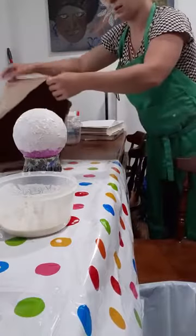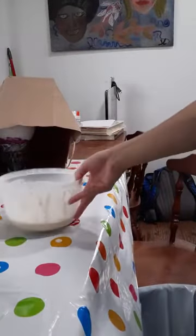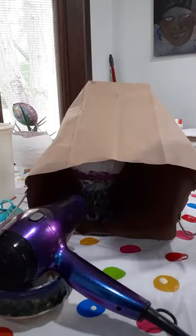The paper bag goes on its side. And then I'm going to put my project inside the bag. And this will catch all of the extra air so that it directs it at the project. And I'm just going to prop up my hair dryer. Let's see. And I'm just going to turn on the hair dryer. So that is my setup. And my paper lantern should be dried in about 20 to 30 minutes.